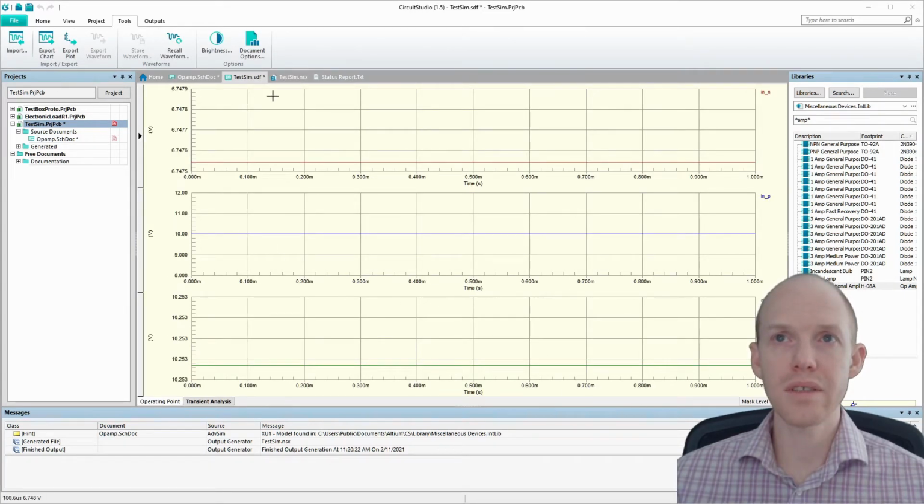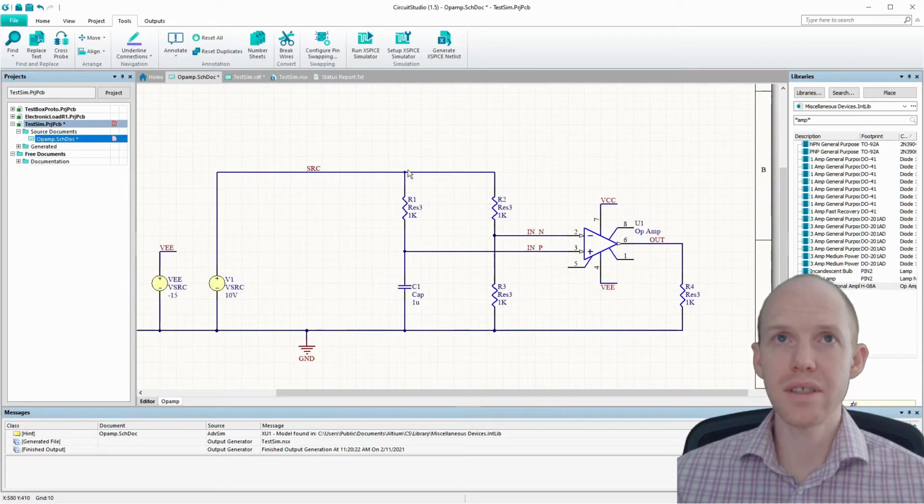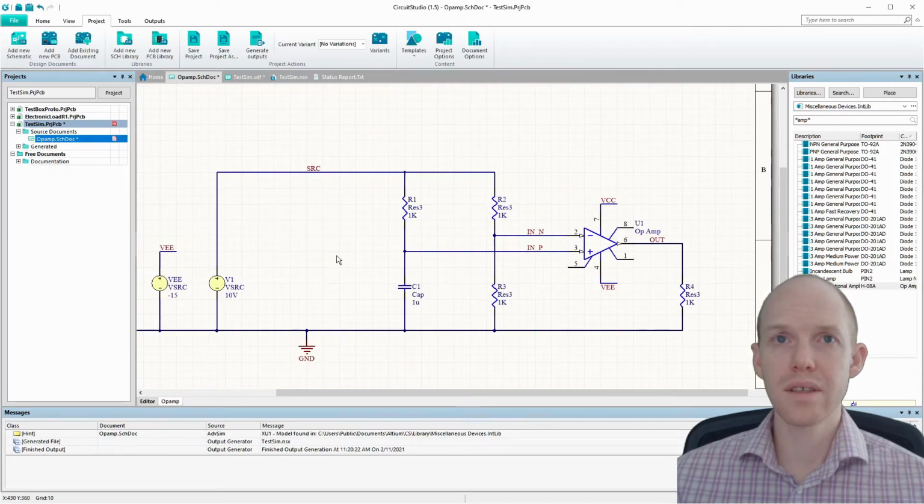So here's our output, and you can see they are all flat lines. And that is because we don't have an initial condition on the capacitor. So you can see the voltage on the capacitor is NP. And if we look here at NP, it's just flat at 10 volts. So it was started fully charged. So it just calculated the circuit's steady state point, and it said the capacitor is fully charged. So we need to set an initial condition for this to be starting at 0 volts.